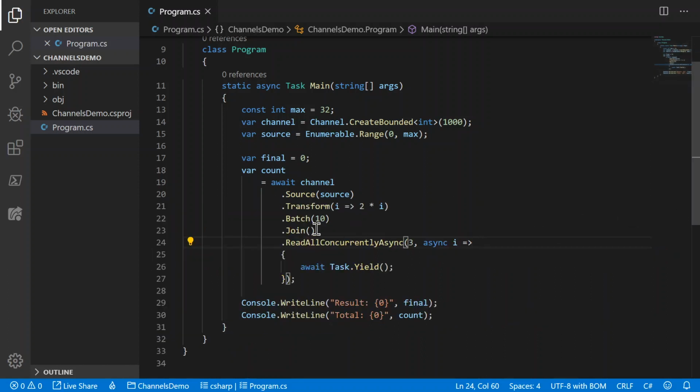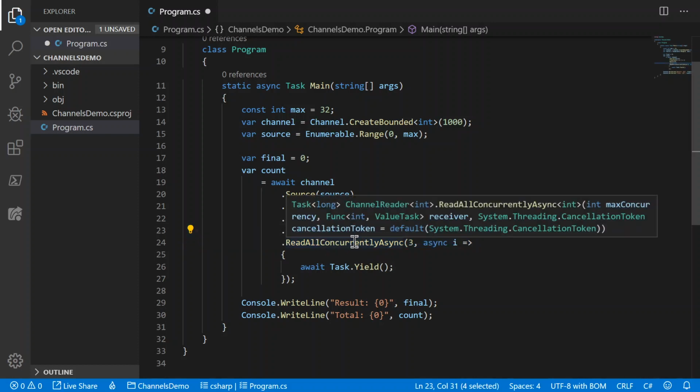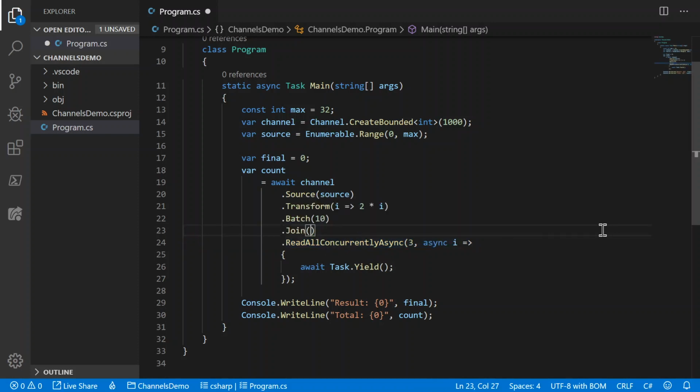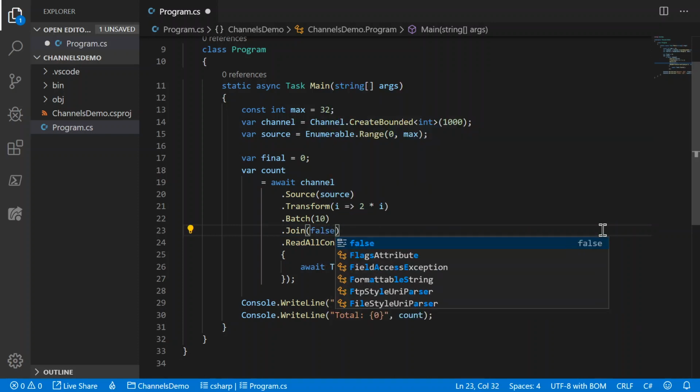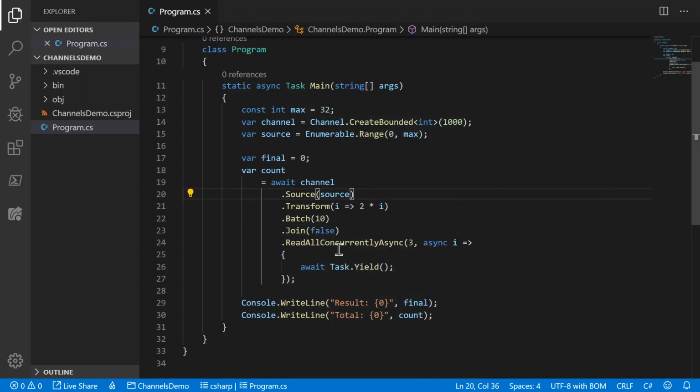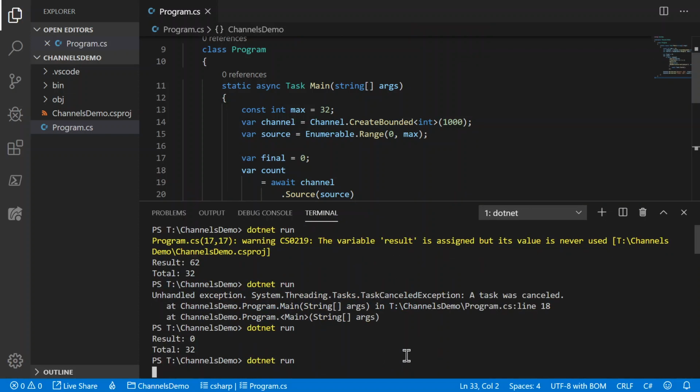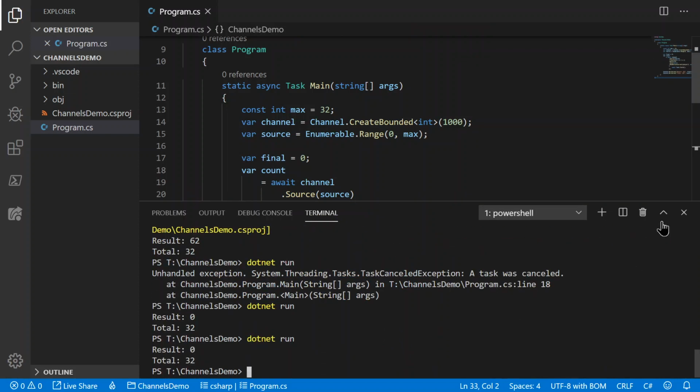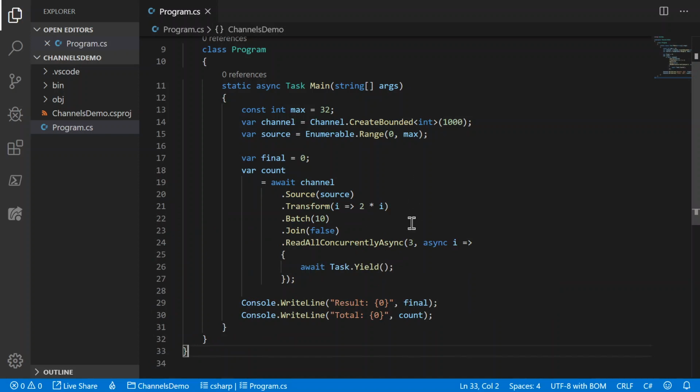The whole point behind that join true, by the way, is that it's a single reader. But as soon as you put concurrent, that's the whole point why you have this as a parameter: you don't want this to be a single reader when you're calling concurrently. So that was actually a good reminder and discovery about why that exists. But this did run concurrently in multiple threads, in three different threads, to kind of wrap up.